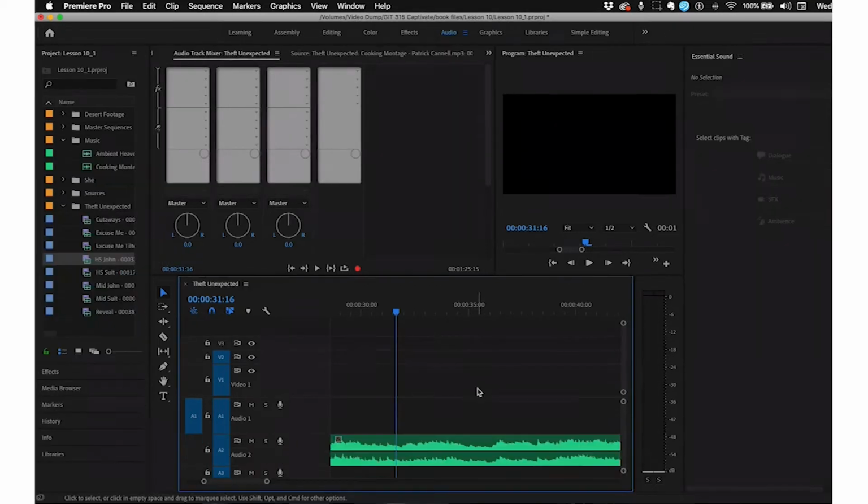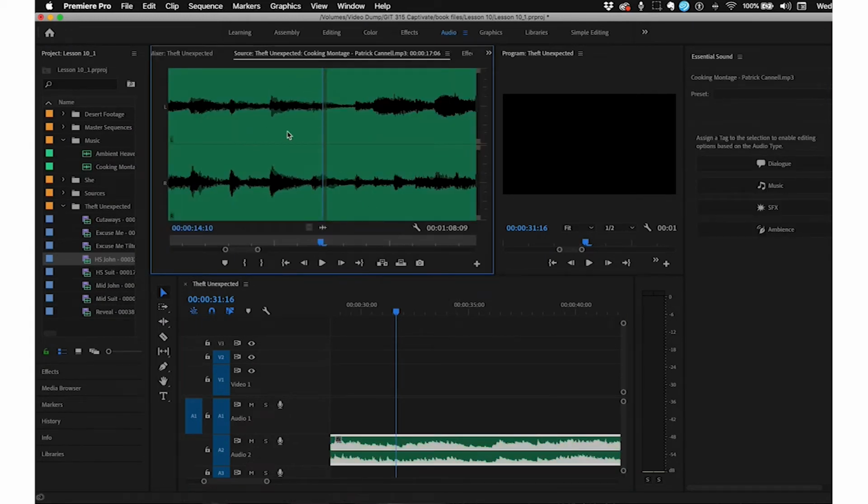So if we want to see this up close and in detail, we're going to double click on it and it will open up. This is that music track. It will open up in the source monitor, and because it has no video, it doesn't show us any video. It automatically opens up in the audio waveform, and we can see the waveform here. We know this is recorded at a decent level because our meters are telling us it's hitting right about there.